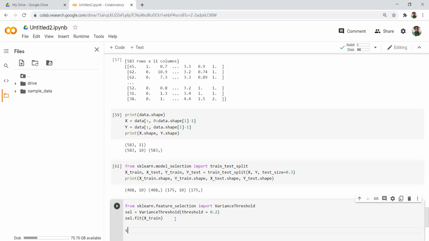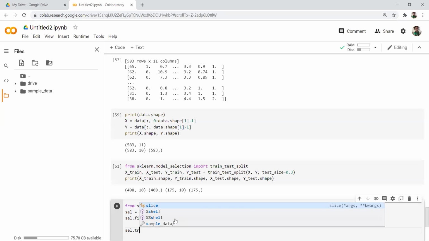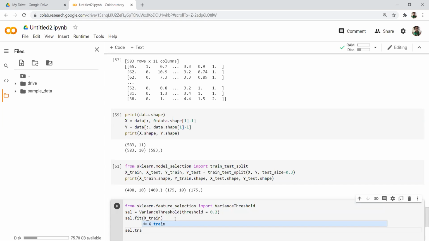After that, we are calling the method select.transform, to which we are again passing the x_train object, and we are receiving the returned value in the x_train_trans object. When we call fit, it will only identify those columns having variance more than 0.2.